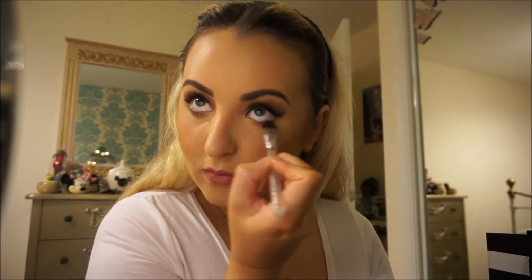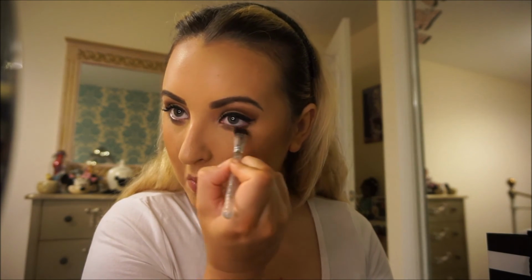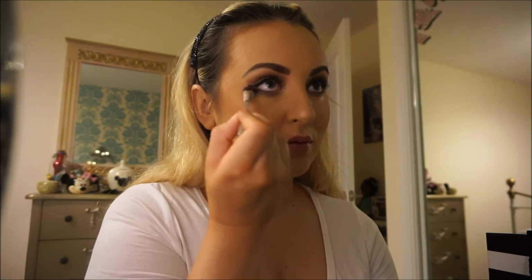I'm going back again to my Smashbox palette, and I'm using the shimmery dark brown for under my eyes. I do dampen my brush again. This just stops the product from traveling, you know, onto your cheeks. I got a little bit in my eye. It stings. But only for a little. And then I just go over my creases again, just to finish off my entire look.